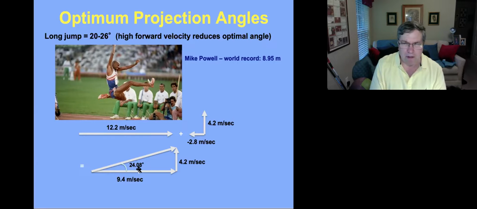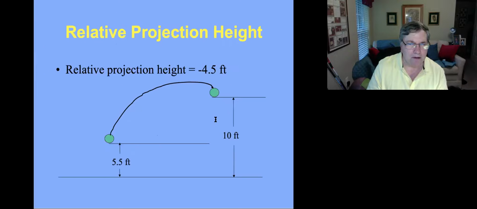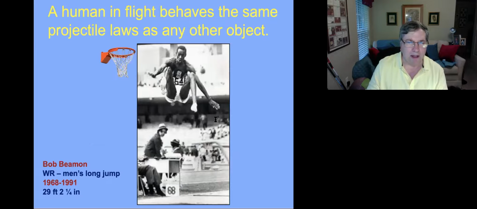I think Bob Beeman's angle was a little bit higher than that. So pretty amazing. He was able to generate a really high vertical velocity. Bob Beeman was. So when we go back to his long jump, he got way up in the air. I actually drew a basketball goal for fun. But the idea is he got a tremendous amount of height. Look at the distance between himself and the ground.